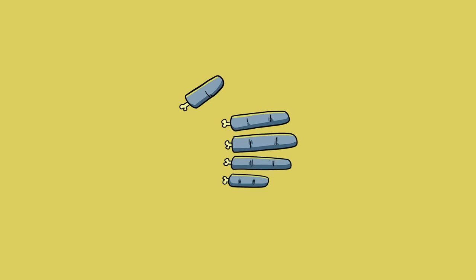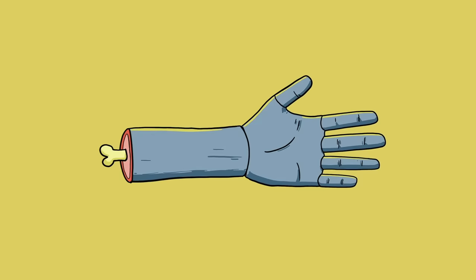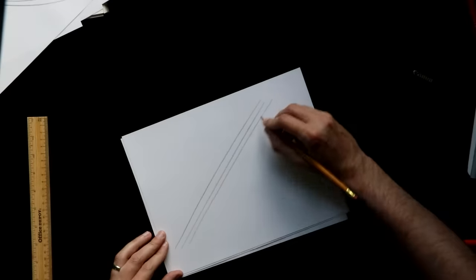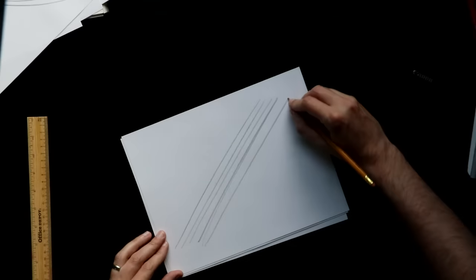If you can't get a straight stroke using just your fingers, try going up to your wrist. If you can't get the straightest stroke you want from your wrist, try using your elbow. If the stroke is still too long and you're getting too much curve, then move up to your shoulder. When you hold a pencil, don't just think about holding it with your hand — think about your whole arm as the tool you're using to draw with. Your hand is just the end of that tool.